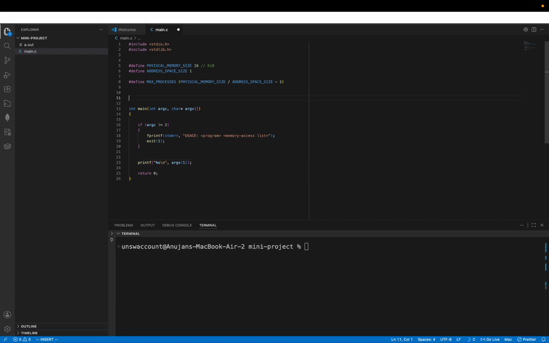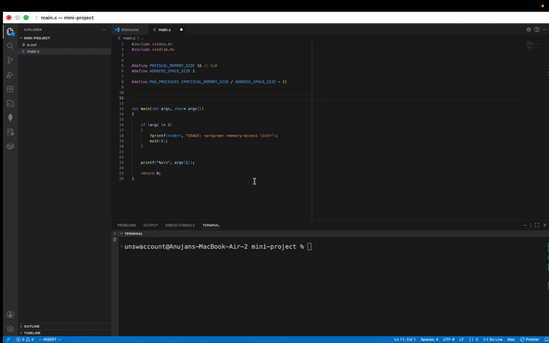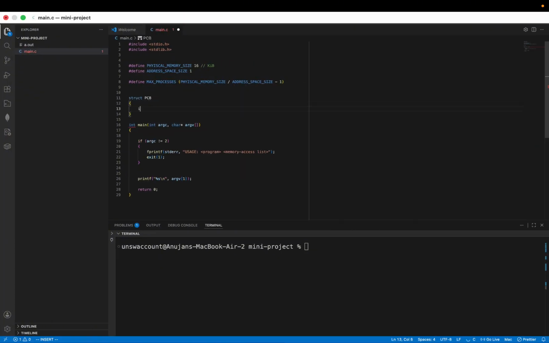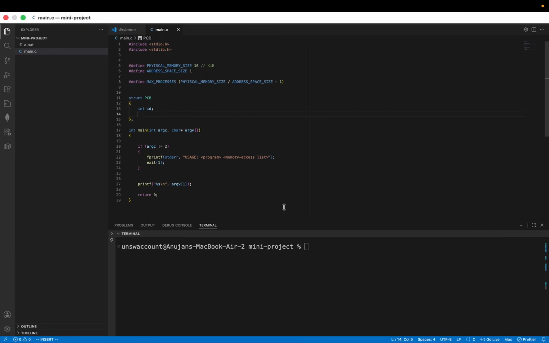Oh, I need the struct actually. So what did I say? Struct PCB will have the following things, including an ID. It will have a base register value.